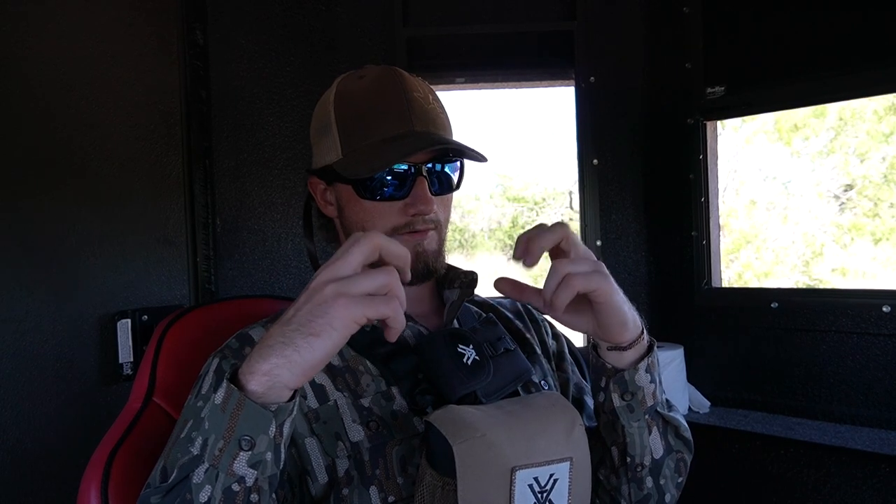We are in our second stand now. We set the first one over there — we just actually got a brand new All-Seasons stand set up there. Almost all of our blinds here at the Real McCoy are All-Seasons box blinds — elevated, very nice, quality insulated blinds. We are now in our second stand, which we call the middle blind or the tower blind. This is one of our most productive spots on the property.